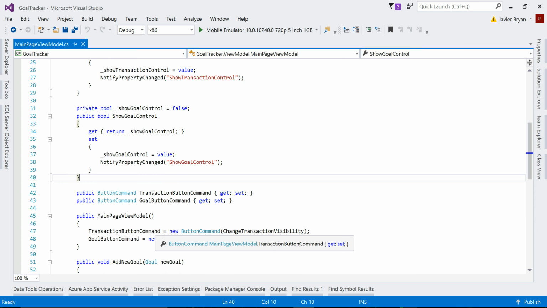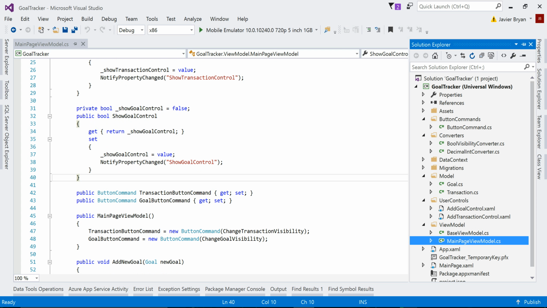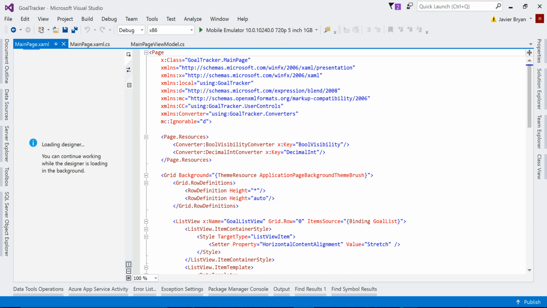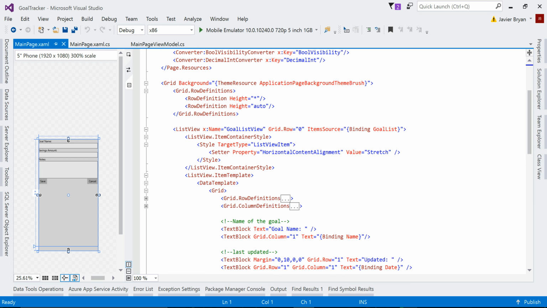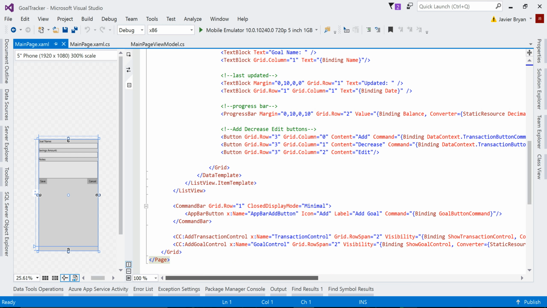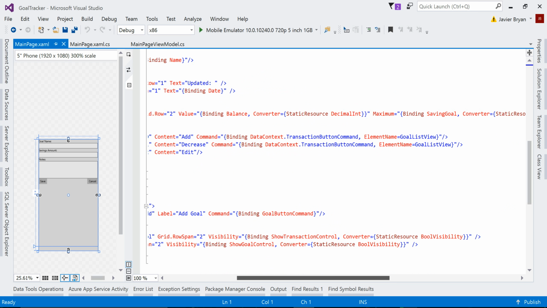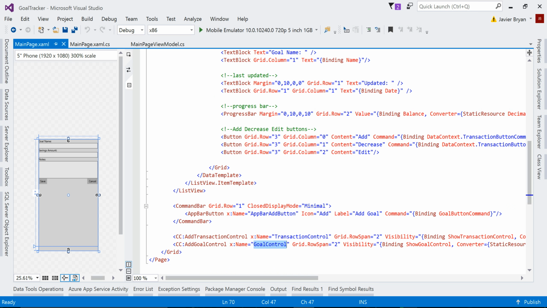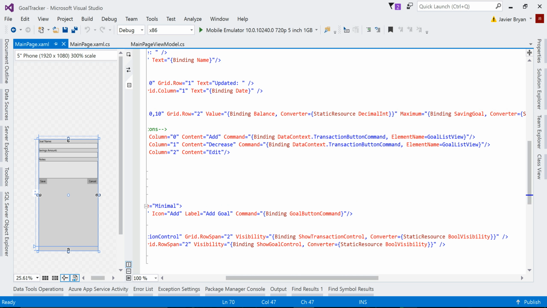Actually, first, let me show you guys a couple of the changes I have made. For this goal control, I also made it bind to a property, just like I did for the transaction control, for visibility purposes, and it's using the same converter.